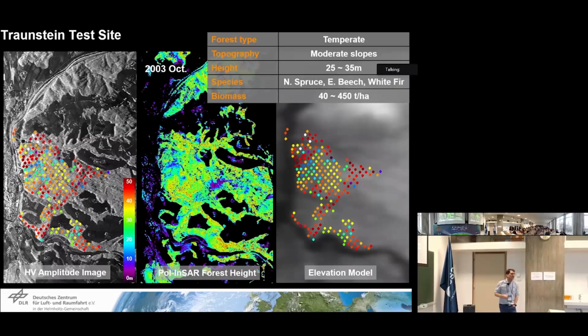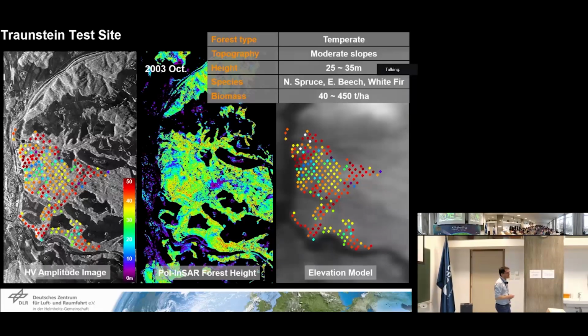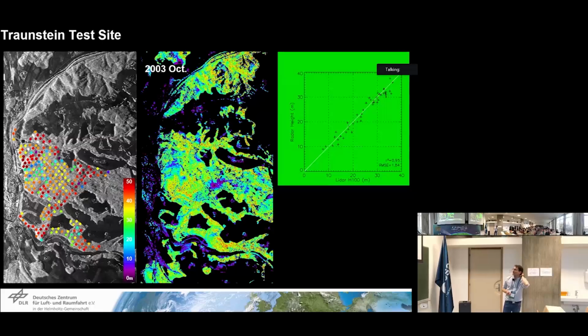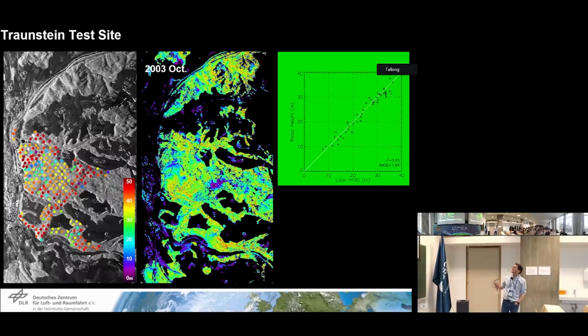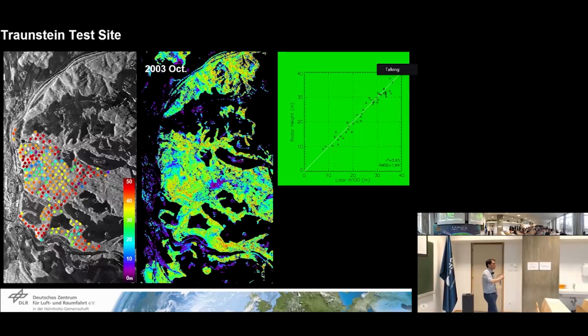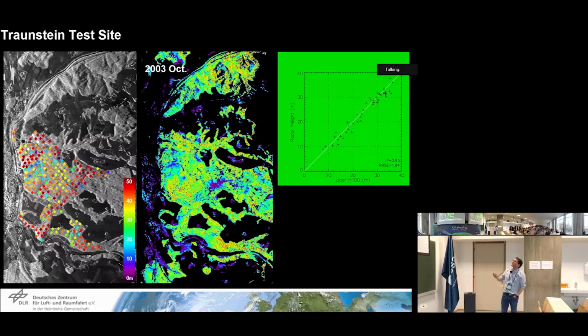So you see spatially, you can say it looks reasonable, so there are no apparent artifacts, but of course you need to validate this. So we compare it with the LiDAR data, and you see in these points, this is what we get. LiDAR data here on the horizontal axis, radar estimated heights on the vertical axis. These are L-band data, and you get basically a nice correspondence between what you invert and what you actually have on ground.